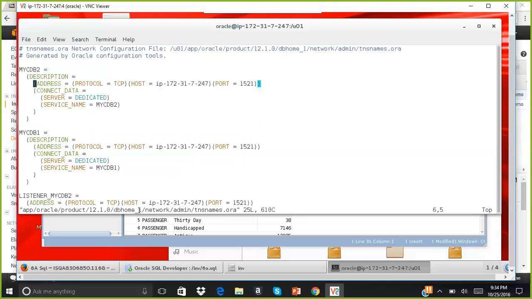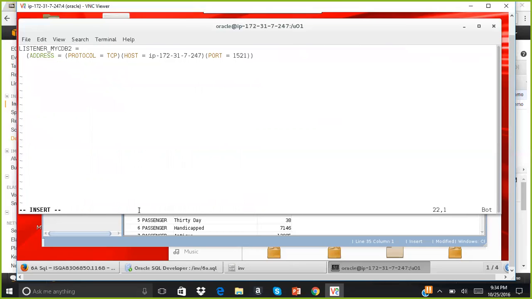So Koivu, if you will just arrow down to your my CDB1, and you can see it says my CDB1 =, and then it has all that stuff and ends with a closing paren. What I want you to do is hit I to get into insert mode. And then I want you to copy the whole my CDB1 all the way down to that closing paren that's about 5 lines down. So copy that whole entry there.